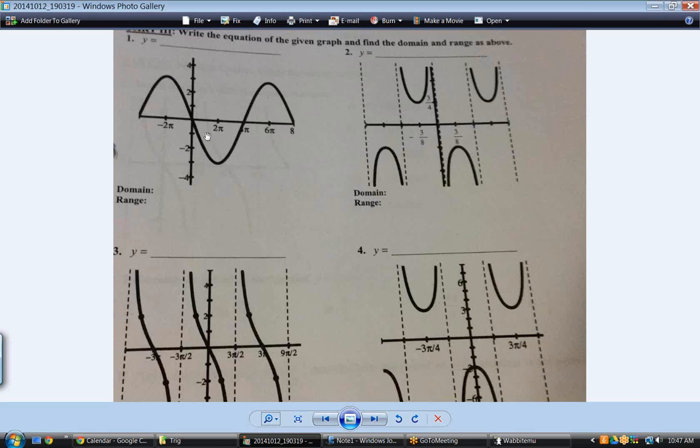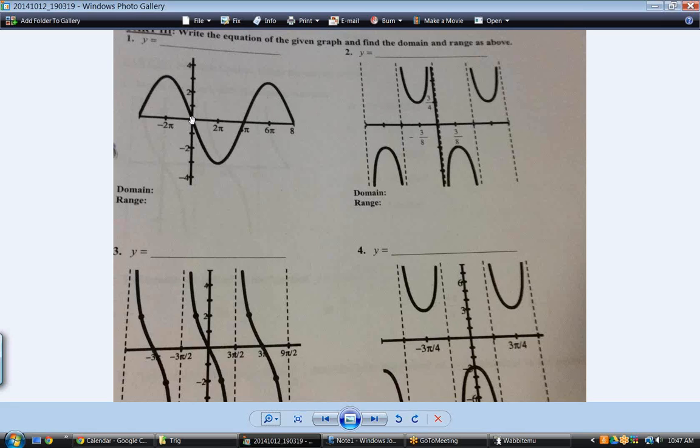But the other way to look at it is, if you're looking at it from that point there, what is it without any phase shifts at all? Cosine? Negative sine. Notice that that is a reflection of the sine curve over the x-axis.